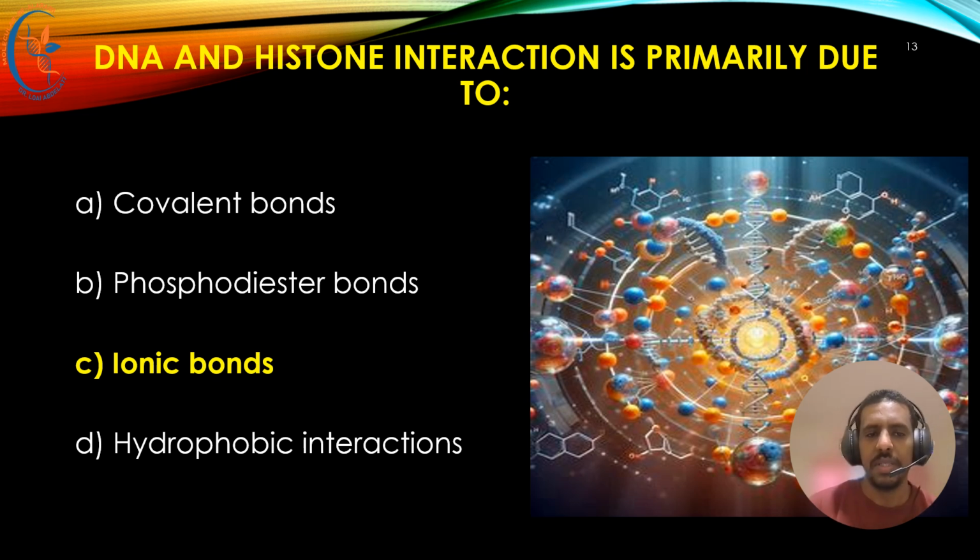All right? So, the positive charge of histones comes from basic amino acids like lysine and arginine. These amino acids have positively charged side chains. So, focus. When the DNA wraps around histones, the negatively charged phosphate groups interact with the positively charged amino acids of histones through the what? Through ionic bonds. This interaction helps stabilize the DNA-histone complex. I hope it's clear now. So let's move to the next question.